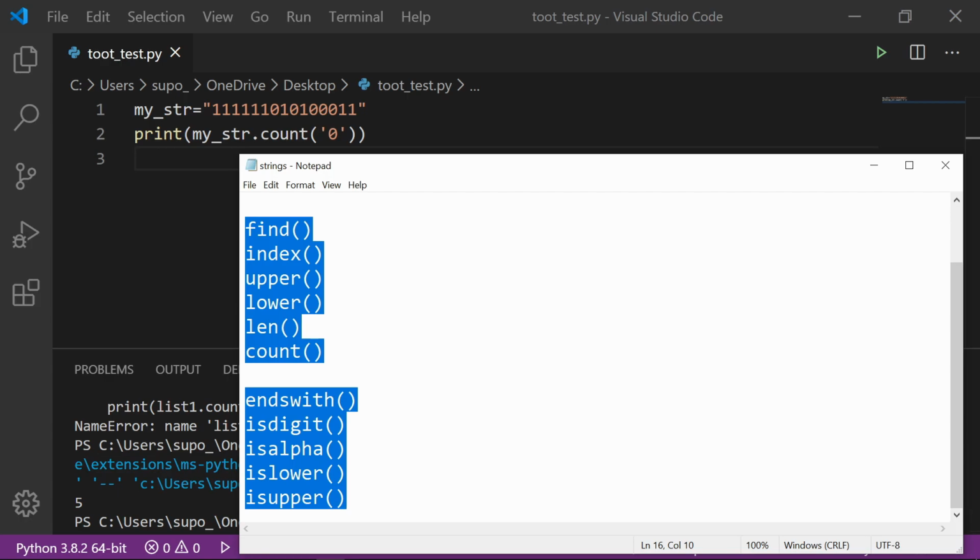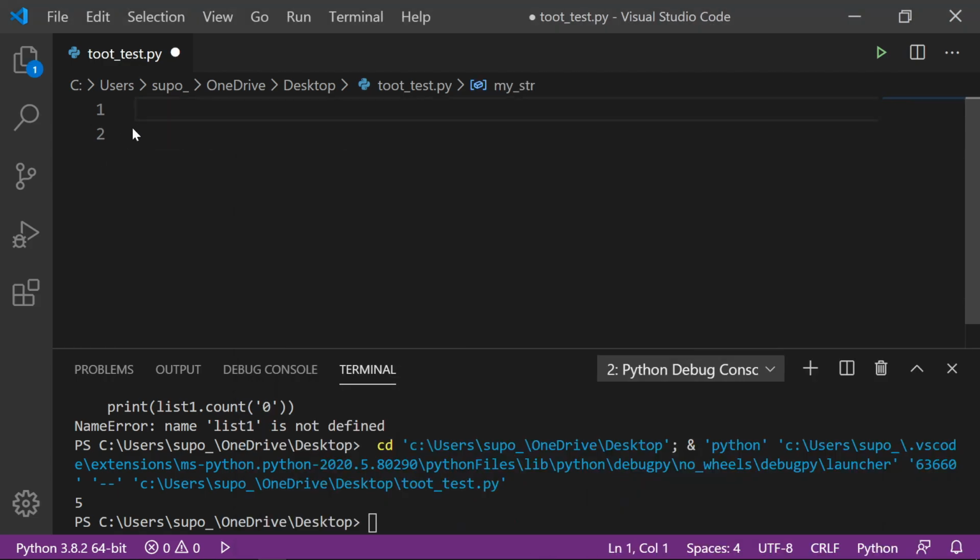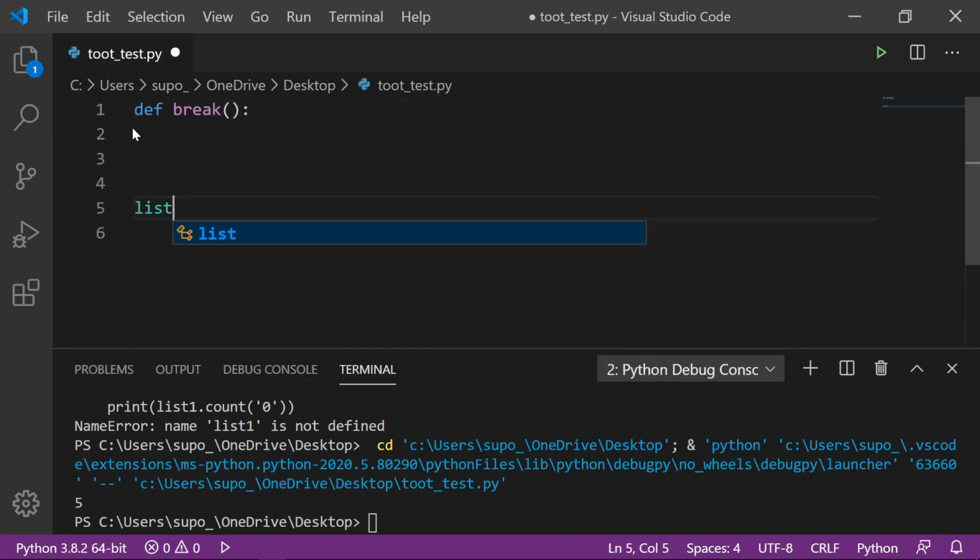And now we're going to use isdigit, and isupper, islower, which are boolean functions. So let's do something like def break. We're going to use list 1 equals 4, 5, 6, and I'm going to pass this list 1 here.